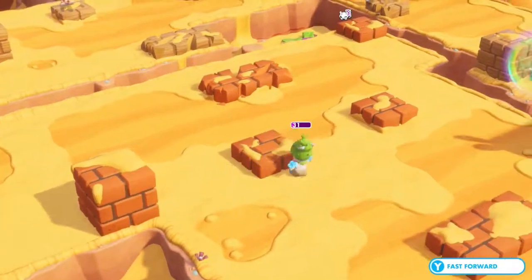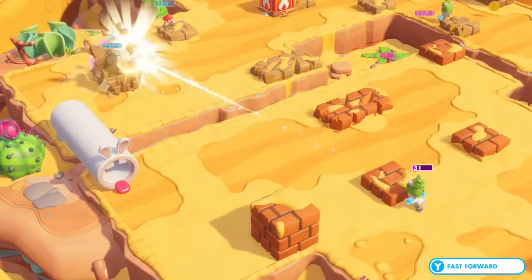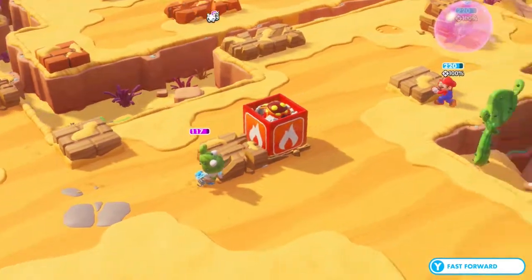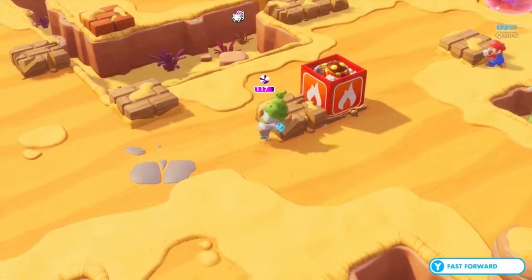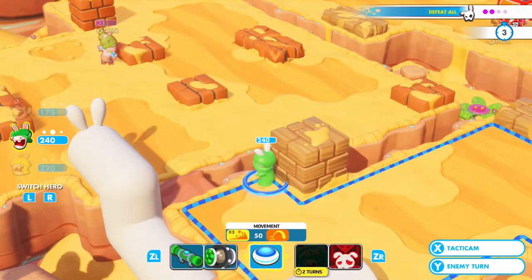Let's see what happens. You are 31 health, so you're not too bad anymore. Okay, you luckily shoot at Peach, which is definitely very welcome. You're gonna shoot at Mario, though. Yeah. That's a shame. Mario takes some extra damage there. And you put on a shield. Well, that's fine.